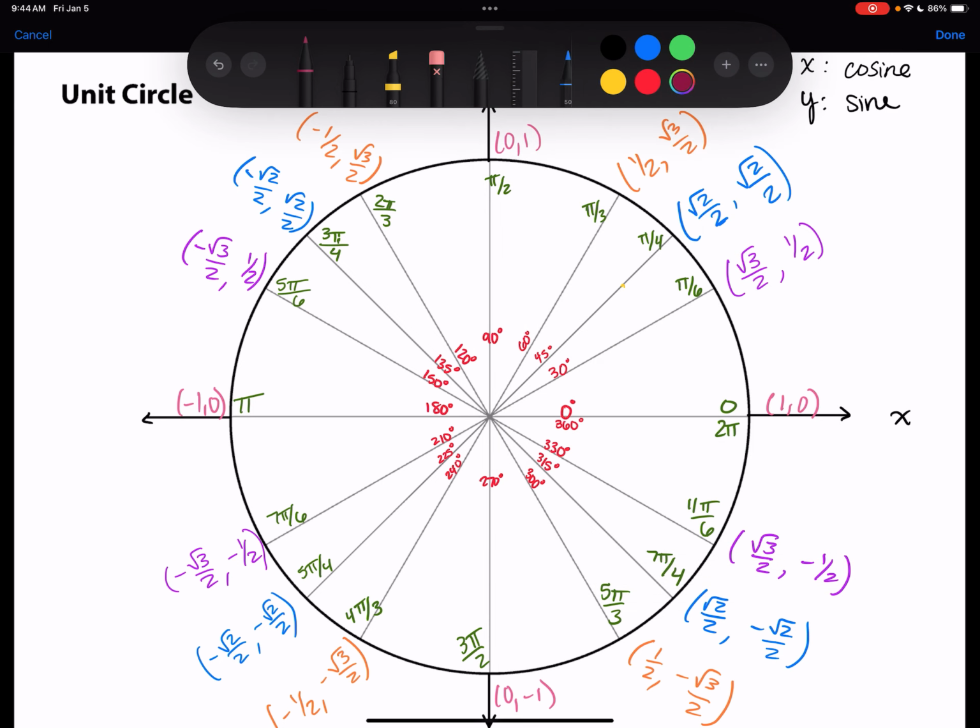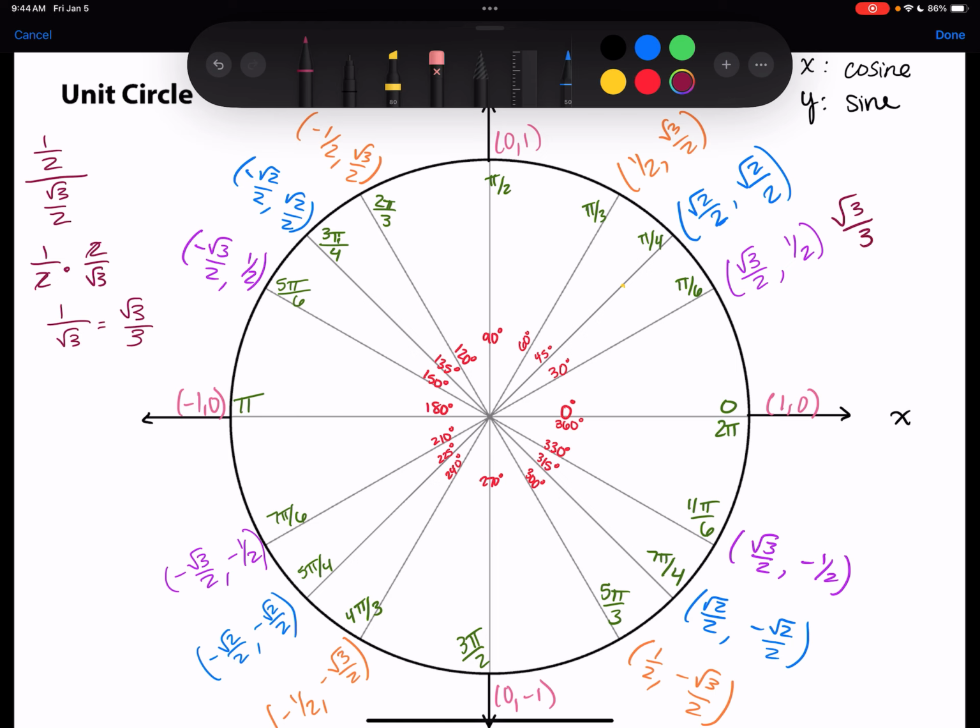All right, so we do y over x. I'm going to start down here with the pi over 6s, and they will all be the same. The only thing that's going to change on those again is their sign. So 1/2 divided by root 3 over 2. Dividing by a fraction is the same thing as multiplying by its reciprocal. So 1/2 times 2 over root 3. 2s cancel, so I get 1 over root 3, which we rationalize to root 3 over 3. So the tangent value of all the pi over 6s are root 3 over 3.